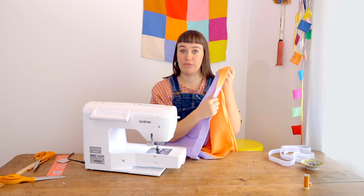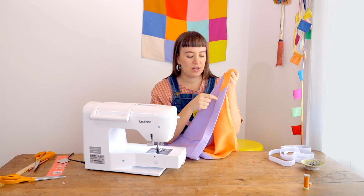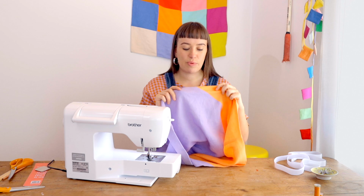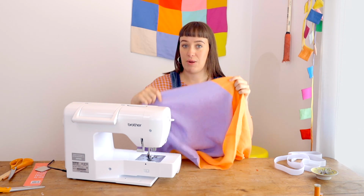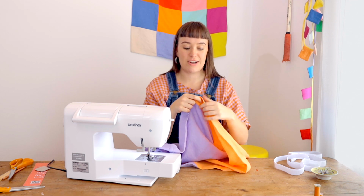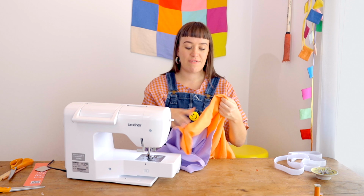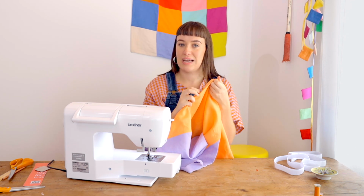Okay, I've created my double folded casing, and now I'm going to jump back onto the sewing machine and stitch along the edge to turn that casing into something that will hold some elastic. And this is where I'm actually going to use 2 different colors of thread. So I'm going to use purple when I'm sewing on the purple side, and I'm going to switch my thread to orange when it's time to sew the orange. The final part here is to not forget to leave a 3 or 4 centimeter gap so I can insert some elastic on the next step.